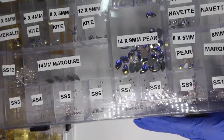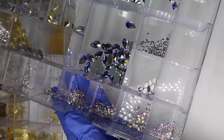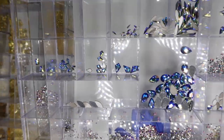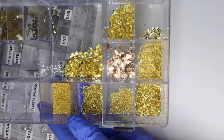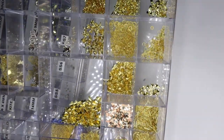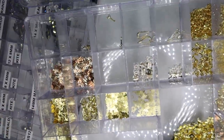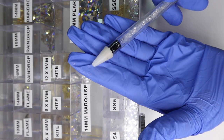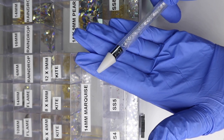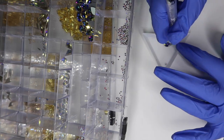This is my AB crystal collection at the moment, very not full right now. I need to get some more. And this is where I keep all my gold accent charms. They're my favorite and I add them to every crystal set. I just feel like it makes it look so much better. And then here is my little wax pen that I use to pick up the crystals. I got that from Amazon.